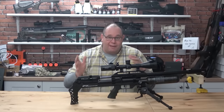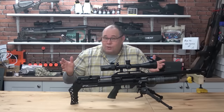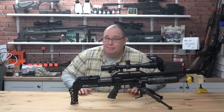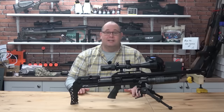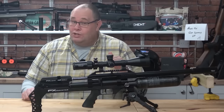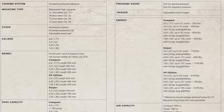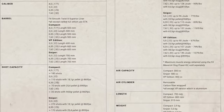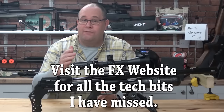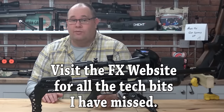Neither comes with everything that you want. If you just want to shoot, not tuning, maybe the Wildcat. Want the Big Daddy platform? It's the Impact. Want the whole shebang setup? It's the Maverick. I would say development is driven towards high power firstly on this one, but inside it's still the same pressures, 250 bar held back by one reg.